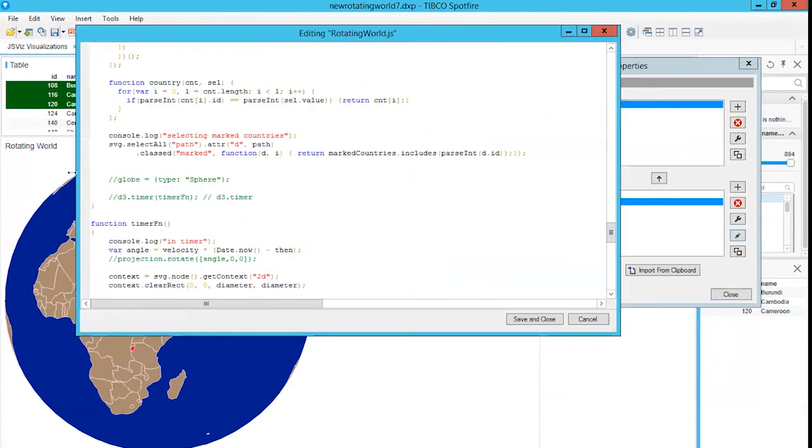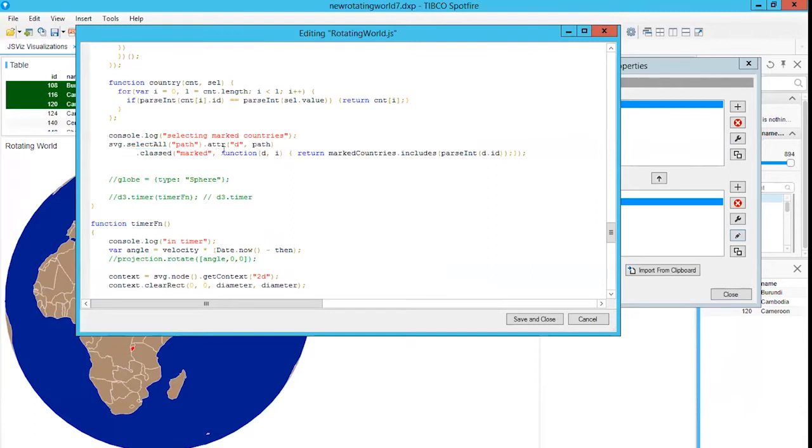Basically, this selects all the SVG elements in the globe, and sets the CSS class of all the SVG objects.